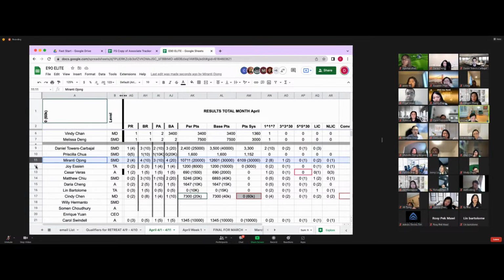Actually, you're doing very well. You already have a 4 base shop vehicle. It's leading there, and your points are not bad. You already have 12K, right? So your goal is 30. What do you think about this month? Do you have a pipeline and are you confident to finish your goal?